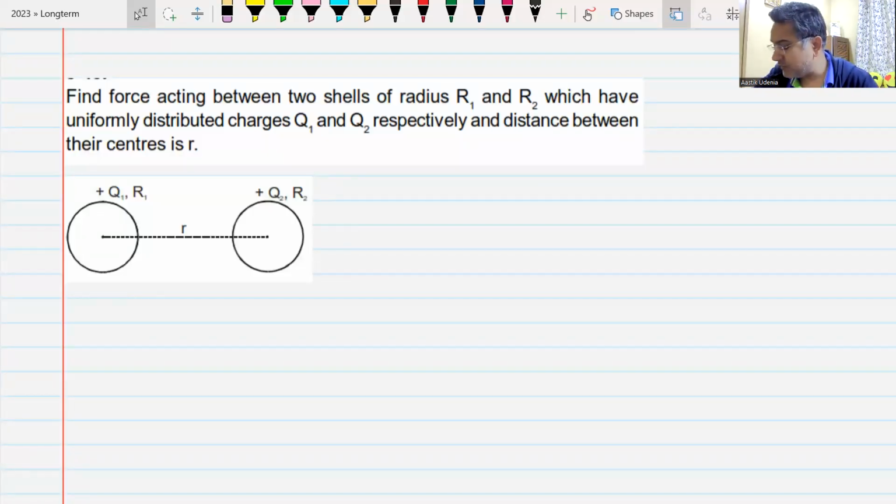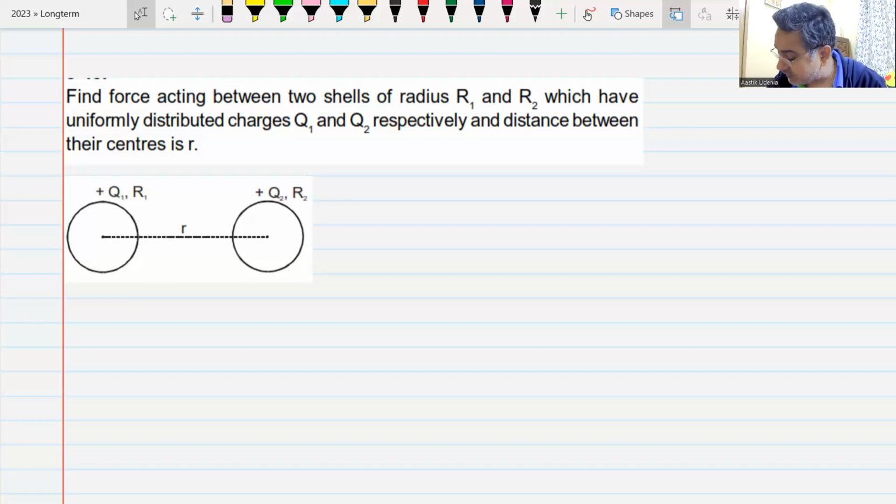So, how do we solve a question like this? Remember, both the spheres are far away from each other. If you look from one sphere to the other, they are acting more as point charges, because we have seen the electric field outside the shell is always the same as the electric field due to a point charge at the center of the shell. Yes or no? Yes. You've seen that in the formula, yes or no?